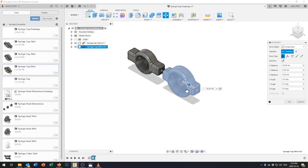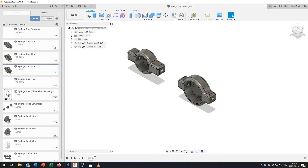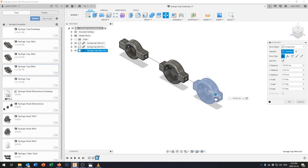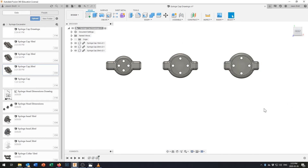I can click on the blue arrow and drag to position the parts. I'll bring the 30 milliliter syringe cap in right here and space them out. Looking from the front, let's check they're evenly spaced — this one can come in a little bit. They don't need to be evenly spaced but they look neater that way. Now I've got those three different size syringe caps showing in the drawing.